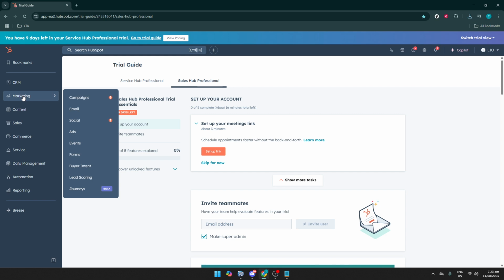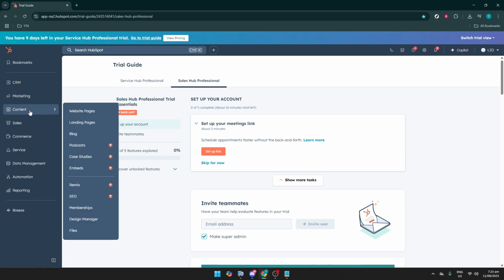Now, once you're in the Marketing Email section, your next move is to click on the Content tab. The content area is particularly important because it houses all sorts of engagement tools, allowing you to design and deploy content creatively and efficiently. It's your digital workshop for crafting engaging email campaigns and website pages alike.